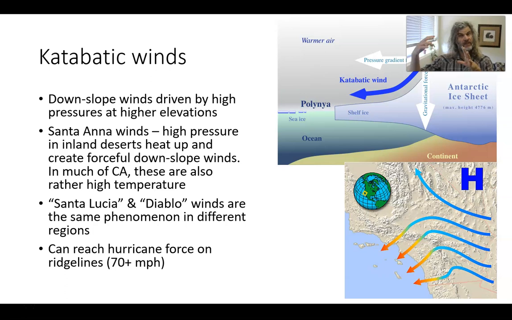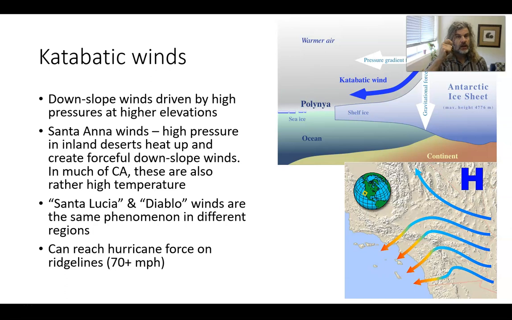What happens in California is we have high pressure systems that accumulate over the deserts, and those air masses move downhill towards the coast, and they are hot and they are dry. And you know that if you've experienced any of those three weather events that I mentioned, Santa Ana, Santa Lucia, or Diablo winds. It's hot, it's dry. It's like the deserts of the heart of the West have come to the coast. And when that happens, of course, we all go running to the beach. These events are scary. And if you've lived through one, you probably don't need me to tell you that.